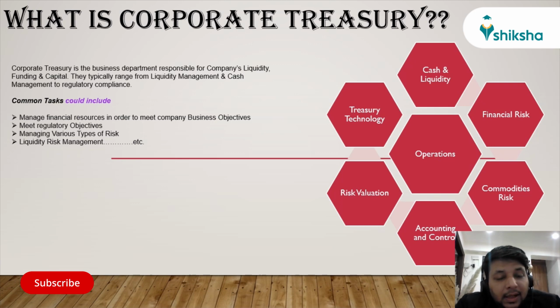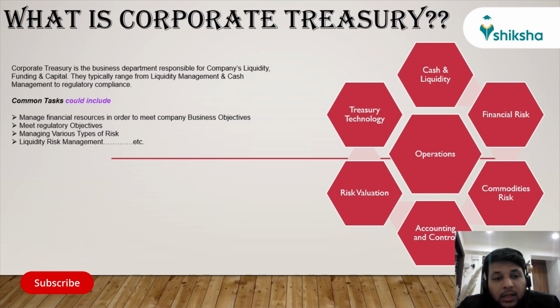The common tasks, which are obviously not exclusive, because we have multiple roles, multiple responsibilities and descriptions depending upon the banks, so I cannot put all the information in one go. The first is meeting financial resources in order to meet company objectives. Financial resources means how you meet your funding needs, from where, which subsidiary or which organization you are getting money from whenever it is required.